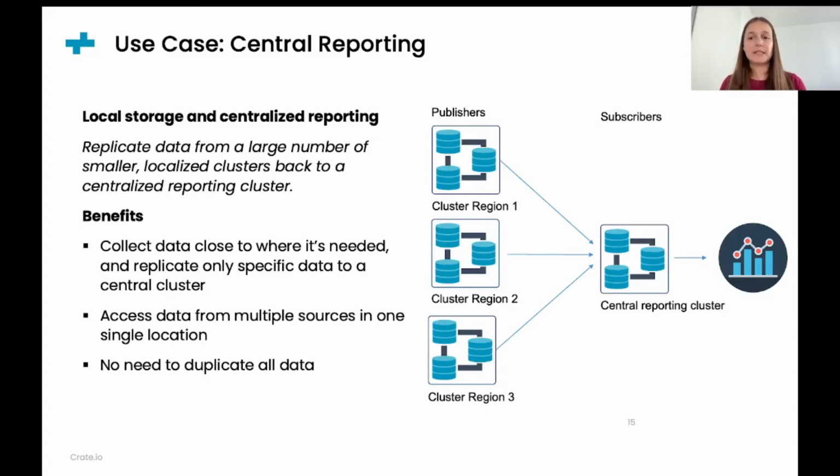And there are several use cases where logical replication is quite important. In this talk, I will focus on two, and the first one is centralized reporting. Replicating data from a smaller localized cluster back to a central reporting cluster. Using a centralized reporting cluster is useful for consolidating data from multiple geographically distant clusters. In this case, after replication, data can be filtered, aggregated, and prepared for further analytics.